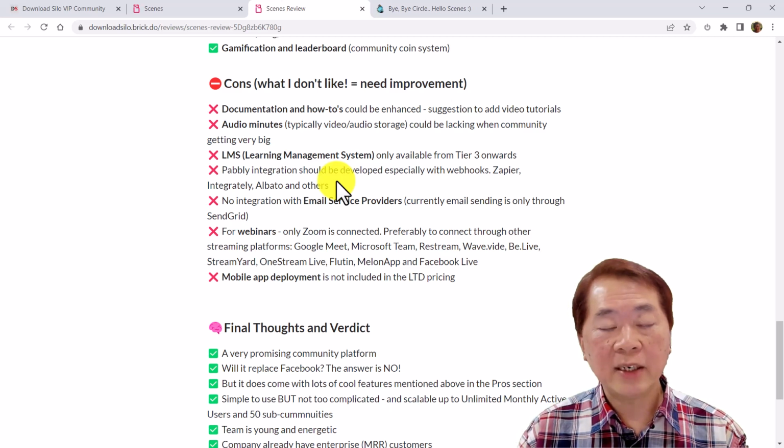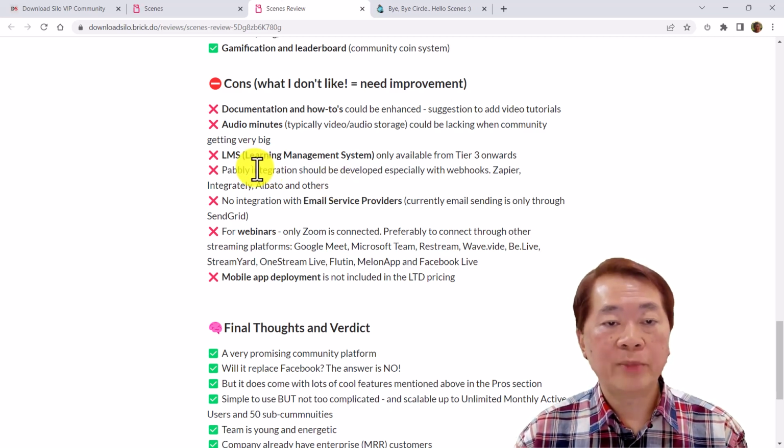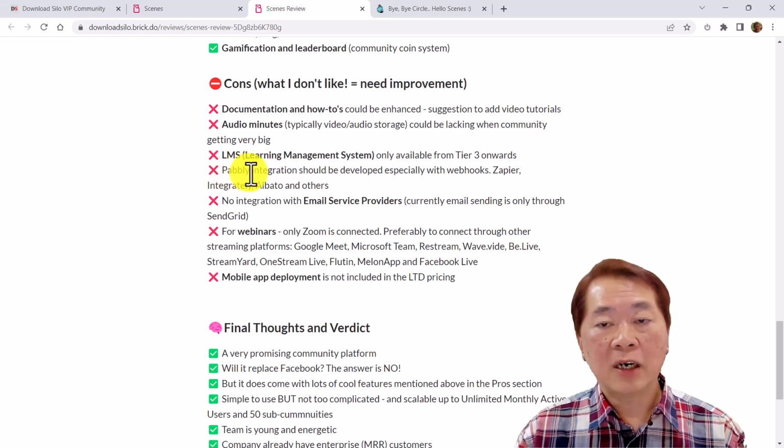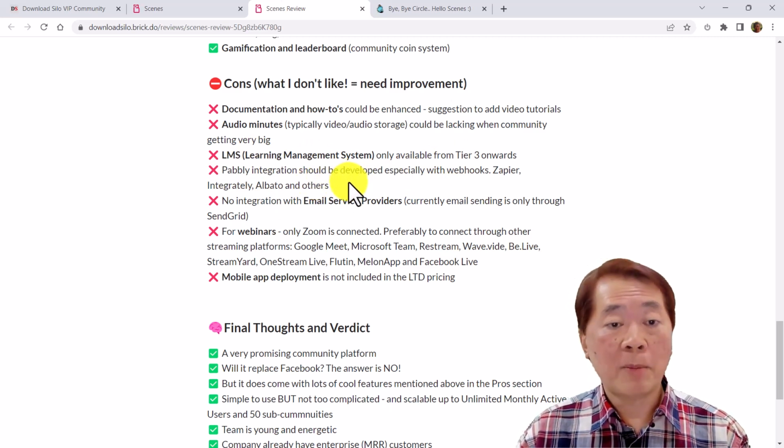They have not done it officially in Pabbly, Zapier, Integrately or Albato, but they have provided webhooks. So in the next few months, I hope they will connect with Pabbly and Zapier so that everybody can connect their various integration platforms.